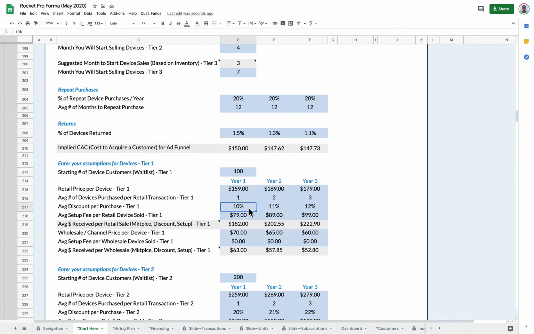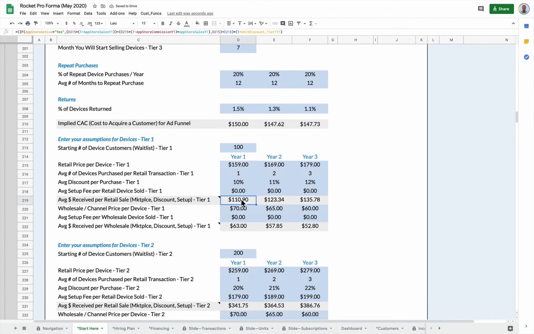If you're offering discounts, coupons, whatever, that's in here. If you have any kind of setup fee for your device, you can add that in here or take it away. And then it gives you the actual price. And this includes your marketplace. If you're selling off of Amazon, for example, Amazon may be taking a percentage of your sales for listing you on their marketplace and fulfilling for you. So that's also set in the sales funnel section below. This gives you your actual gross merchandise value adjusted.